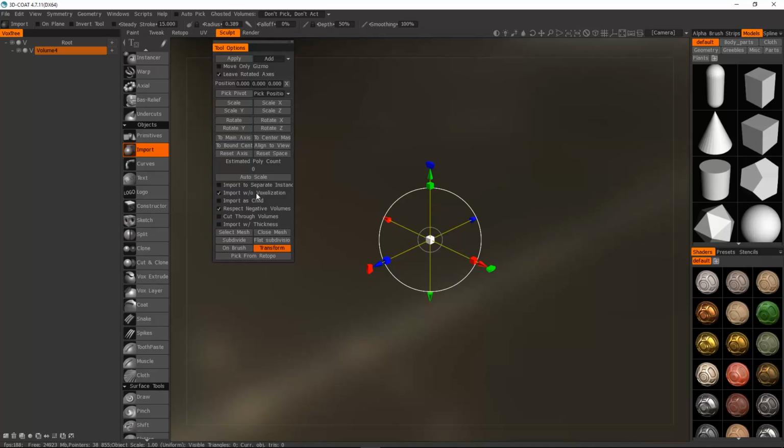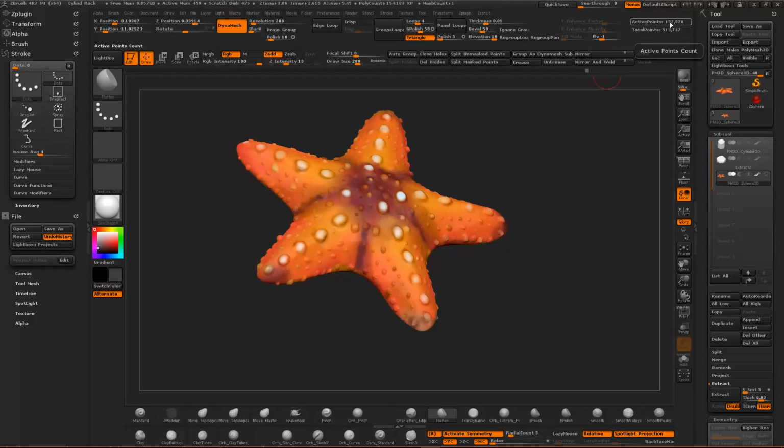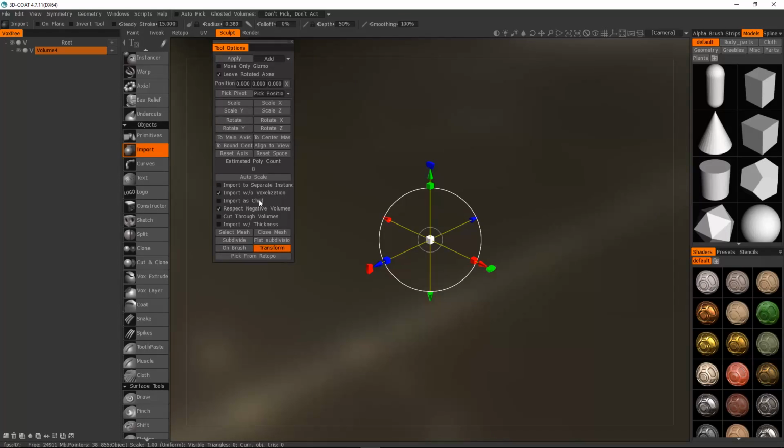The voxelization of 3DCoat is very great for sculpting because you don't have to take care of your poly count like in ZBrush. It's all automatic, it's great. But if you do that, you're going to move from 150,000 polygons to something else, more or less, and you're going to lose your vertex color information. So import your OBJ, but without voxelization.